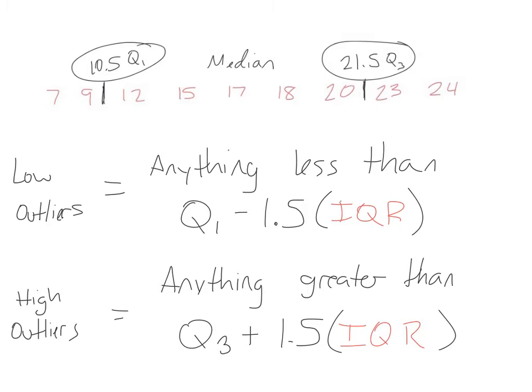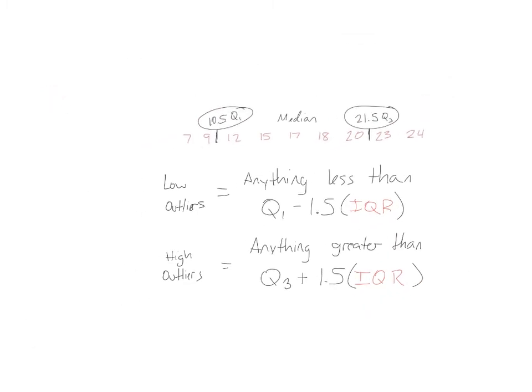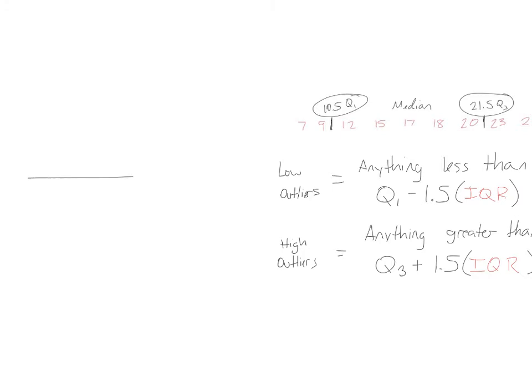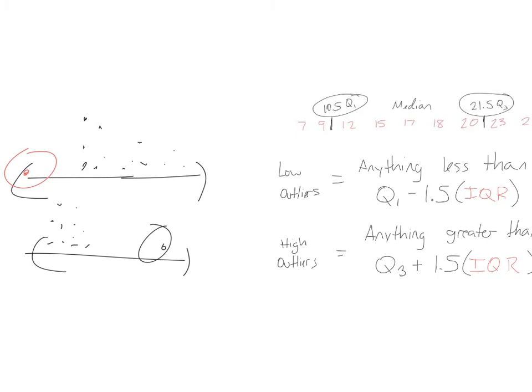So, when we look at a data set, we have low outliers and high outliers, right? Like in this data set here, if I had a dot plot and I drew some dots in like this, a lot of dots, and then I've got this one random one right there, that would be a low outlier. Versus here, I would have a bunch of data right there, and then this one random one right there. That would be a high outlier, or at least it would look like it.